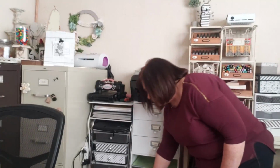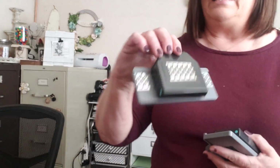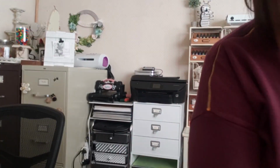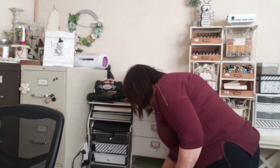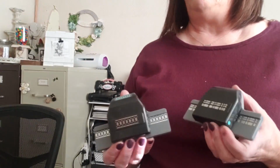But anyway, I have this drawer that I just showed you full of these hole punches, and these really wide ones I know I'm not going to use. I don't like the really wide ones, so I'm going to set those aside and try to sell them. Then there's a few more in here, and I'm going to have to decide what I really like and what to keep and what I can get rid of.